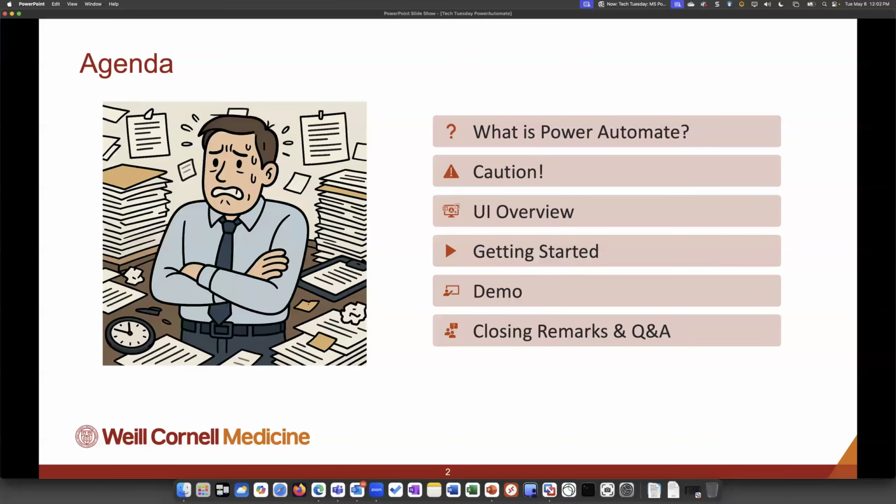Any mundane, repetitive tasks that you have on a day-to-day basis, Power Automate may be a good solution to help streamline those tasks and free up some of your time to focus on other things. Again, we're going to talk about the cautions and where this can go wrong and how to avoid that. We'll go over a UI overview. We'll do a getting started, where to go, how to begin. We'll do a demo, and then we'll end with closing remarks and Q&A.